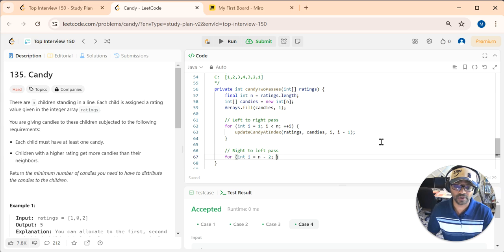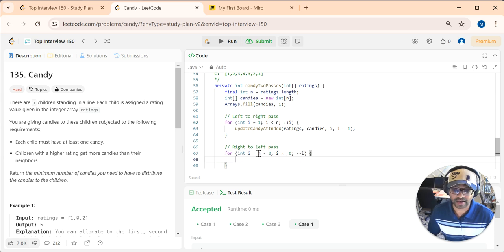And whenever we do such a thing, it's always good to make sure, what if the value of n is such that that becomes something invalid. But I think in this case, you will see why that actually just works, and you won't need an extra check. So for example, if n is equal to 2, then i is equal to 0. And n equal to 2 means it's an array of size 2, right? There are 2 children. And i is equal to 0, and that makes sense. There is 0 and 1, and 1 doesn't have a right neighbor, so we will start at 0, and that's good.